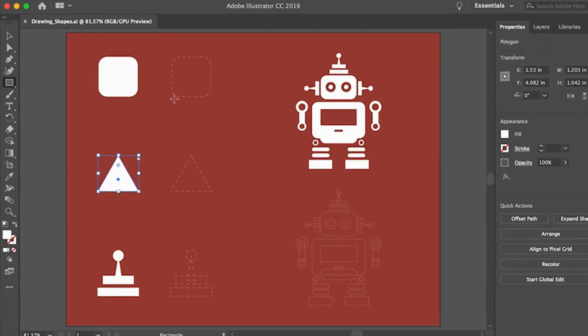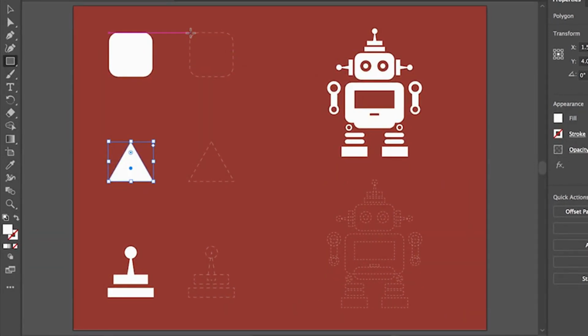Now starting on the dashed line here, press and drag to create a rectangle. As you draw with the Shape tool with those Smart Guides on, you'll see a small gray label appear that gives you measurements like width and height. This shows the size of the shape you're creating. Release the mouse button to create a rectangle.